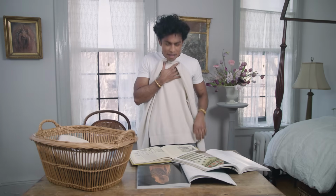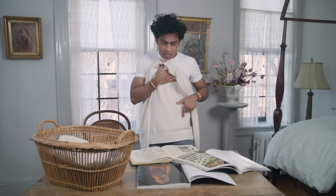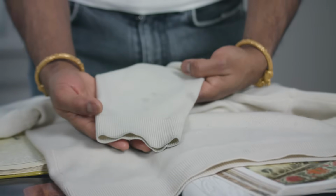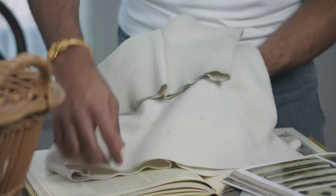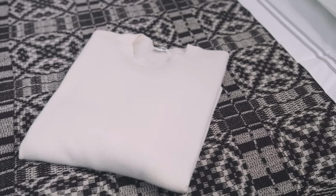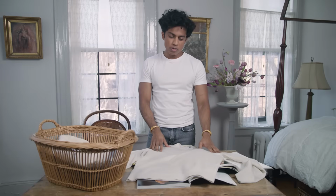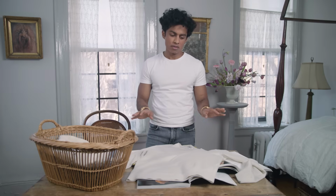So I will admit that I have been wearing this all winter, and there are some places where I spilled coffee, clumsy, and you can see here that the cuffs start to get dirty. So I wear my sweaters all winter, and then at the end of the year when it starts to get warm, I wash them by hand, I let them dry, I fold them up, and I put them away. And that way, when next winter comes around, I'm taking a fresh sweater out of the closet to be worn for the year. So that's what I'm going to show you how to do today. Taking this sweater and very carefully but efficiently making it clean for the end of the year.